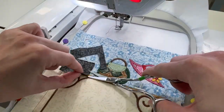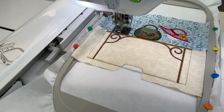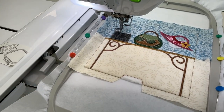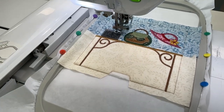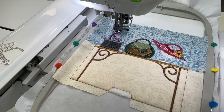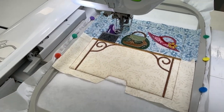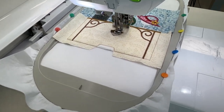Trim. Embroider the satin stitch around the bottom of the box. Embroider the lid of the box. Embroider the inside and outside of the shoe. Embroider the top of the dress form and the bag strap in the background.